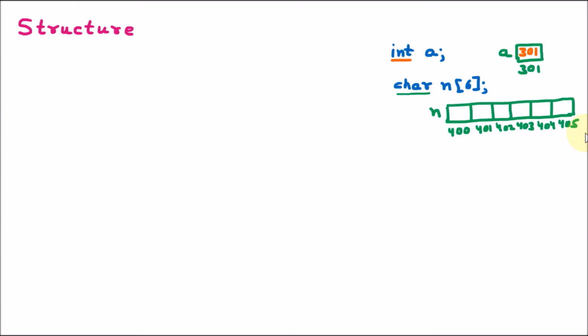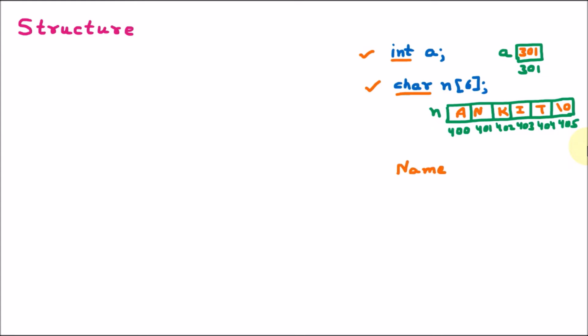We know that here we are using the character array. That means in this array we can store only character elements. If I want to store my name here, let's say I am storing ANKIT. So this is Ankit, and at the end we are providing the \0, which is the null character. So this is the character only. So here we should understand one thing: if we are declaring one variable int a, it can store only integer values. And if we are declaring an array, let's say of character, it can only take character values.